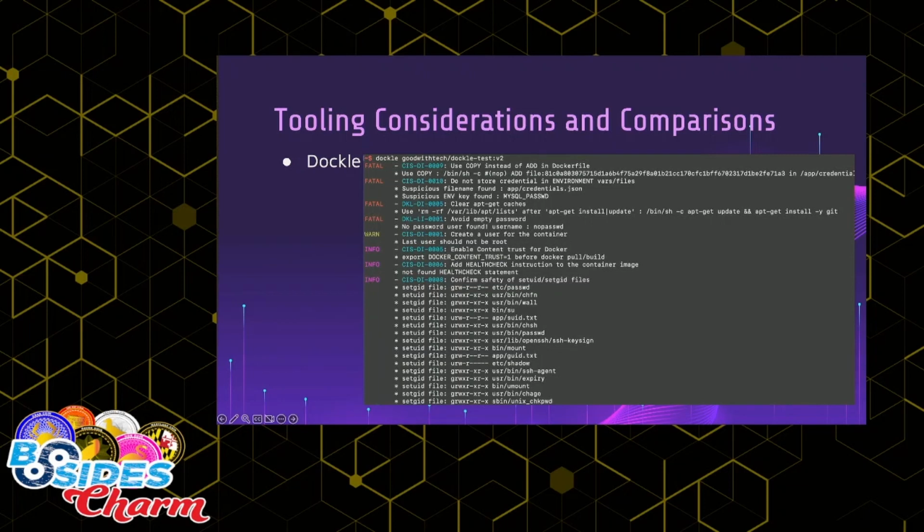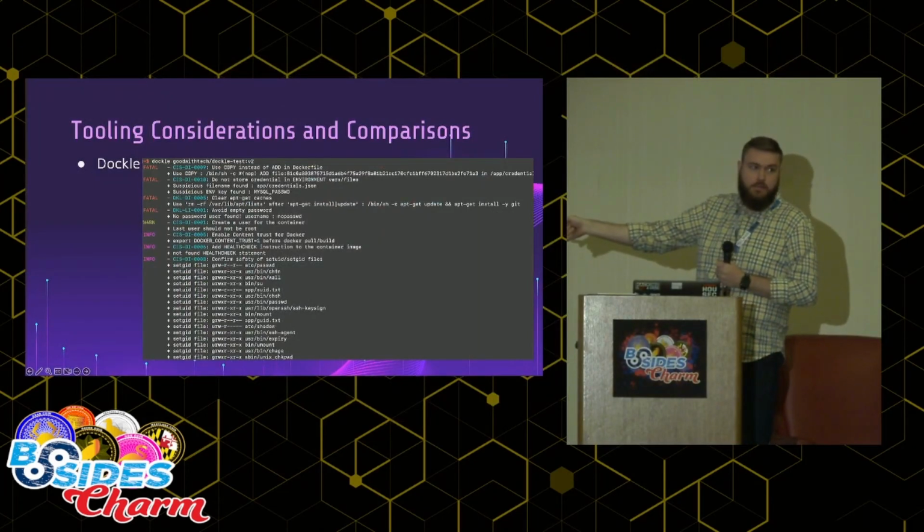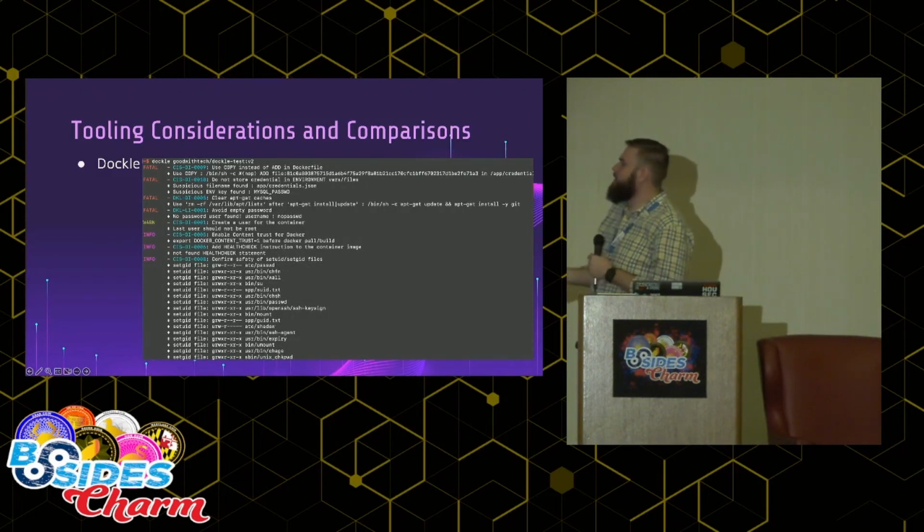So let's say I include that credential file. And then in a subsequent layer, because I needed that credential file, I delete it. I think no harm, no foul, it's gone by the time the image is built. Problem is it still exists in the previous layers. It was just masked over. So Dockle's going to say, hey, I found that file in one of the layers, which if I can, anybody else can too.